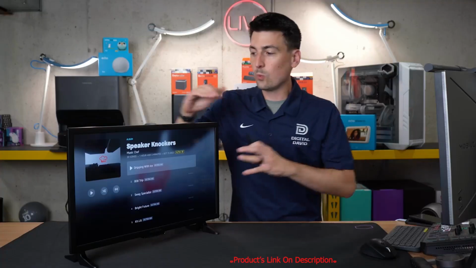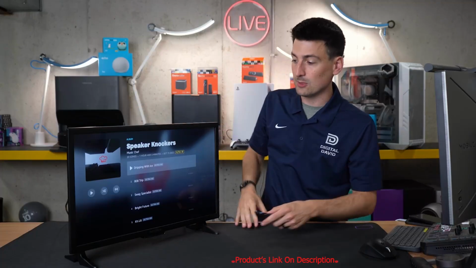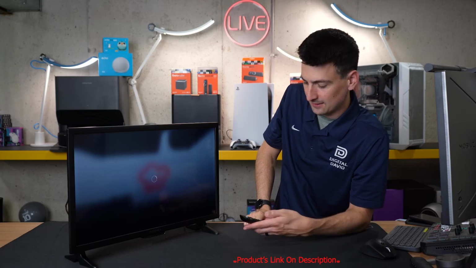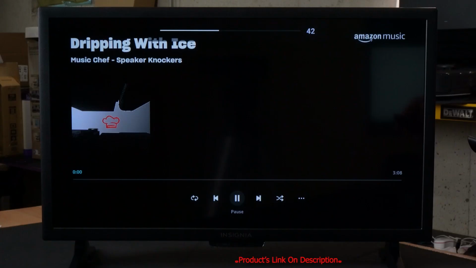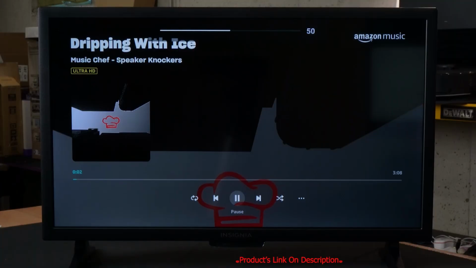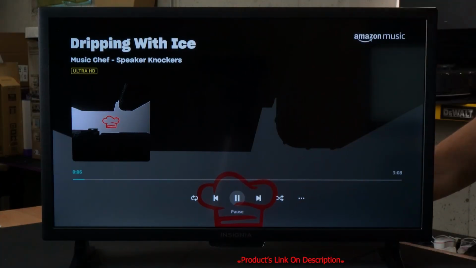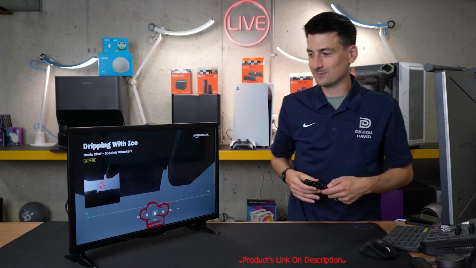Awesome. We're going to test out the built-in speakers on this TV to see how it sounds, playing some music, Chef, specifically the song Dripping with Ice. Let's give it a listen here. We'll adjust our volume accordingly. We'll start at about 50. And again, they're firing and facing downward. Not bad.